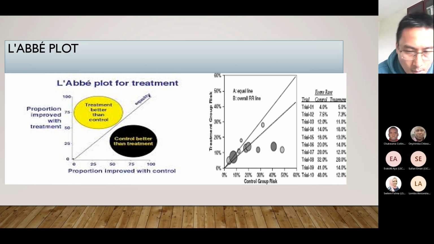and the size of this circle is the size of the individual study. Okay, in this one, can you tell how many of the studies show better control compared to treatment from this graph? 3. Okay, how many of the studies show better treatment than control? 1. Anything which is touching doesn't give a true value of whether it is treatment or control benefit.